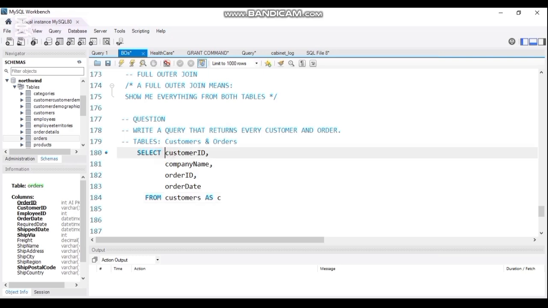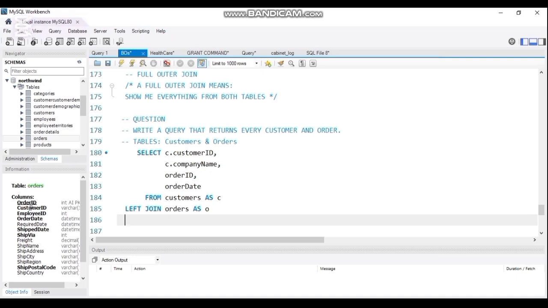as C. And if you remember, when we were doing our joins, I told us that the first table in the from statement is our left table. And referencing the names of C to the columns that go with it, the customer ID and the company name. So that's what I referenced up there. And also, I'm going to be left joining it with orders as O.